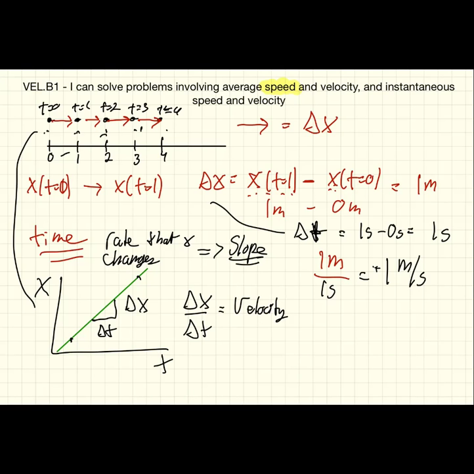But you can imagine a situation where, let's say I switch the direction of these arrows and I'm moving now from right to left. The average velocity would have a minus sign and the average speed wouldn't, because it's just telling me that rate without the direction. The other thing that's important about the velocity is that you want to make sure that you are doing final minus initial, right? Anytime you figure out the change of something, the change in anything is the final version of that thing minus the initial, right? Or sometimes you think of it as 2 minus 1. So that's a really important idea as well.